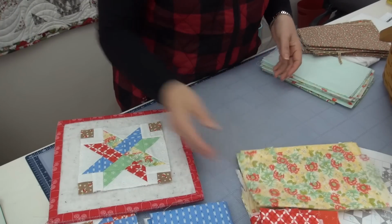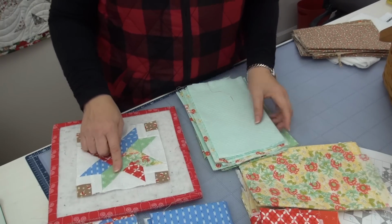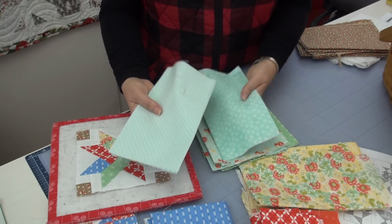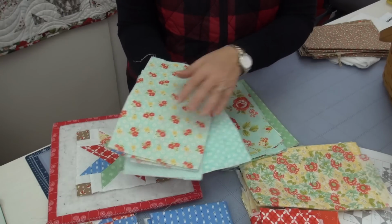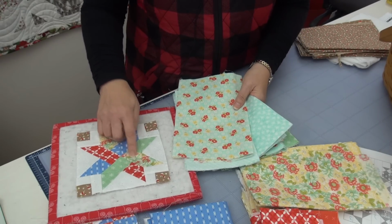So now I've got the blue. The other thing is the green or the turquoise, the teal, the aqua, whatever color you want to say. There's a few that are leaning a little bit more blue. So these, and also read very tonal, those two. They read like a solid. And here's one that has some red in it, which would have been probably competing a bit for this.